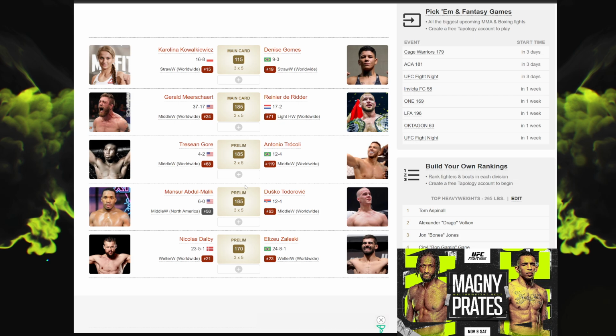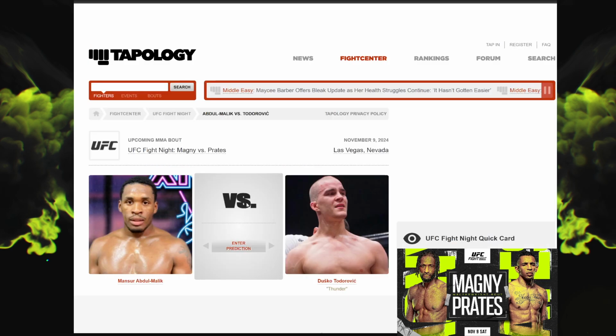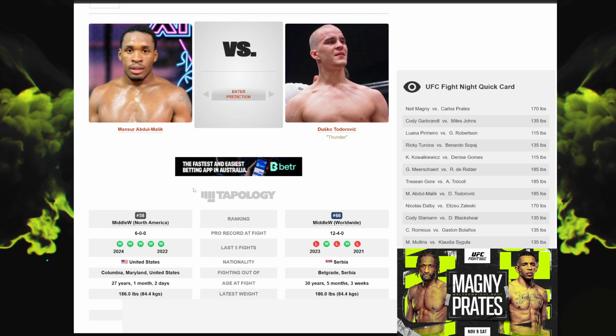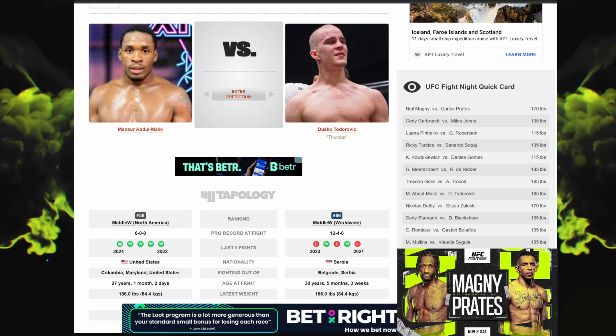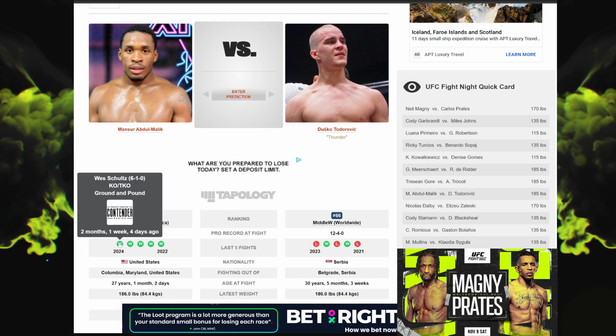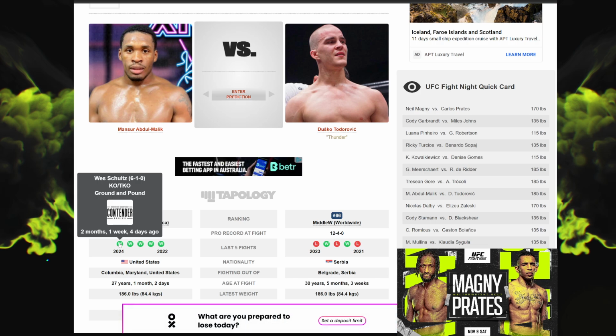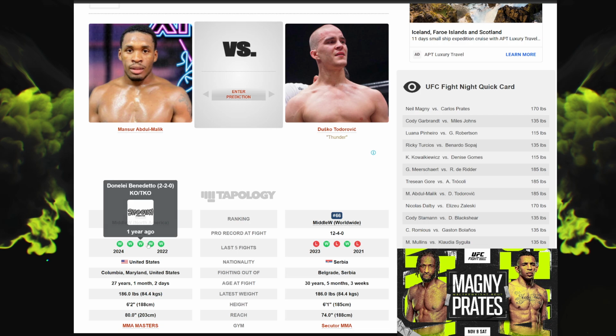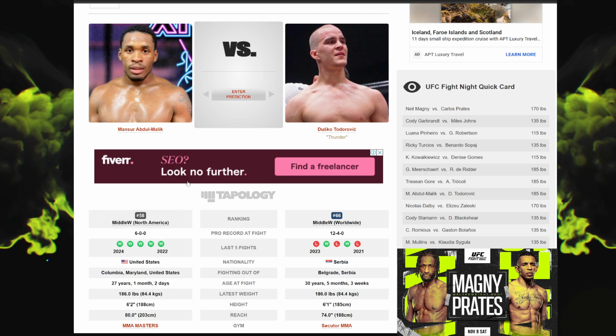Next up, we've got Mansur Abdul-Malik versus Duško Todorović. We haven't really heard from Duško in a bit. His last fight was almost 2 years ago, and he's going against someone like Mansur Abdul-Malik, who's coming off the Contender Series 2 months ago. He had a ground and pound TKO over Wes. Very heavy hands he's got. He'll push forward, throw some nice combinations, and he's got real power in his hands and decent takedown defense. His takedown defense held up really well in that last fight, and he's on a bit of a tear at the moment. Even on the outside regional, he had a lot of TKOs and submissions, so he's a massive threat.